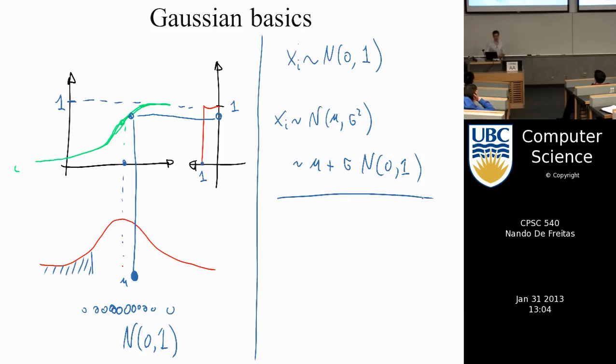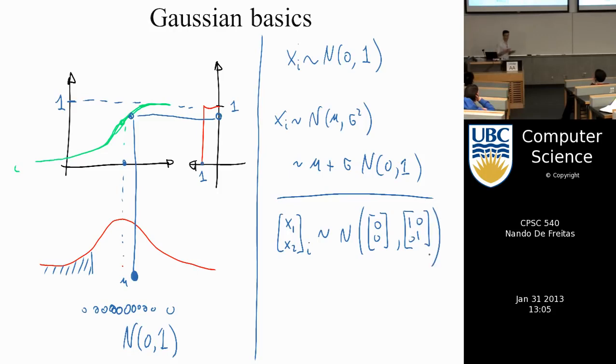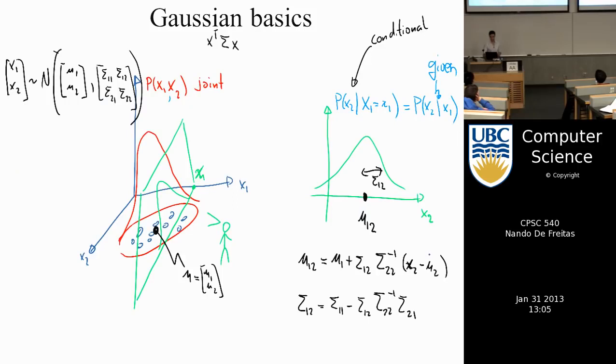In the multivariate case, suppose now that I have a vector with two variables, x1 and x2. How do I draw a vector from a Gaussian that has zero mean and with covariance, the identity matrix? That is, how do I now draw random vectors in 2D? To do this, we appeal to our theorem again.